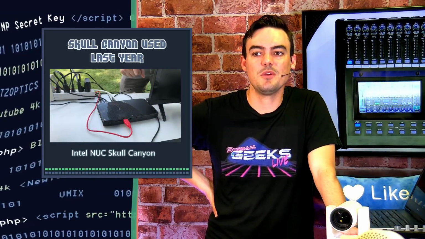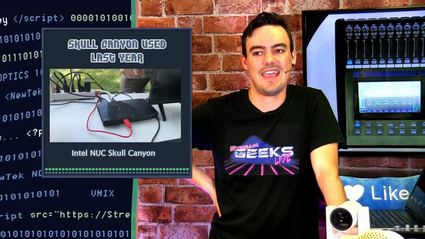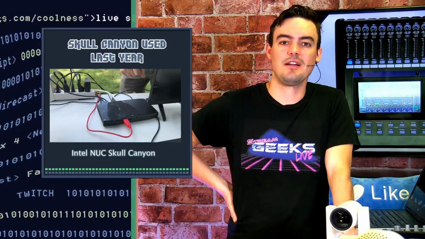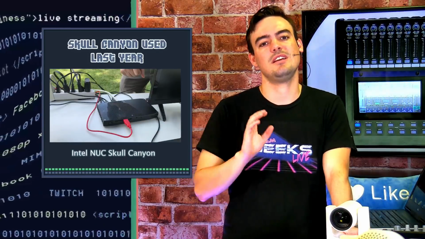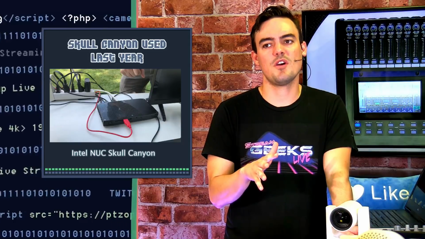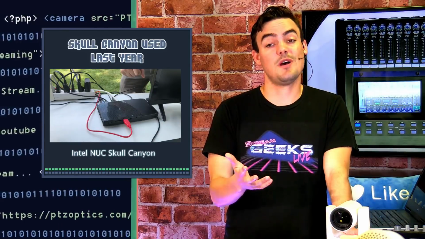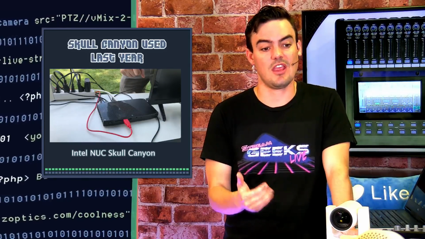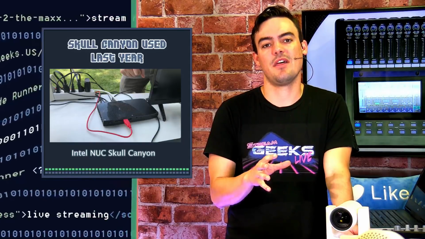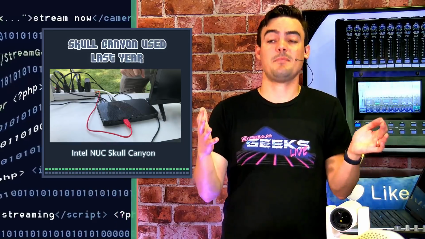Now, last year we used the Intel NUC Skull Canyon. This thing was and sort of still is state-of-the-art. It's an i7 processor with a built-in Intel Iris graphics processor. It has 4 USB 3.0 ports, and it also has a Thunderbolt port, which we were using with our 4-port SDI box from PTZOptics. So it's the PTZOptics producer kit.